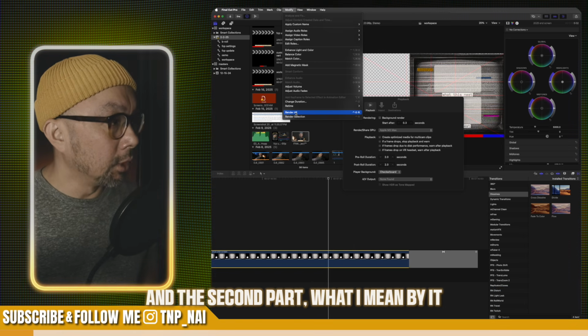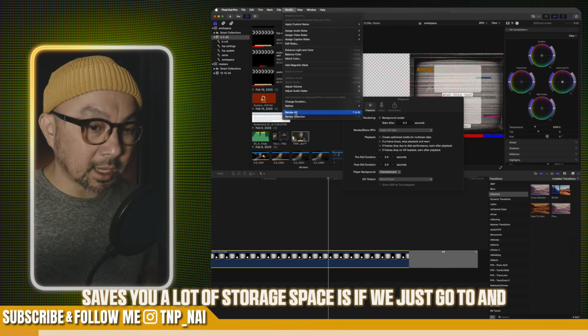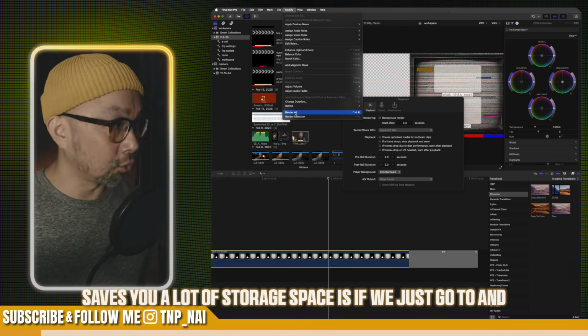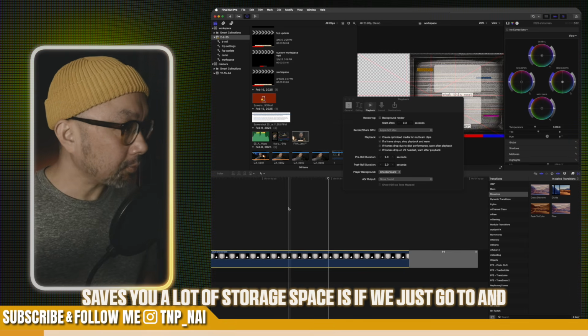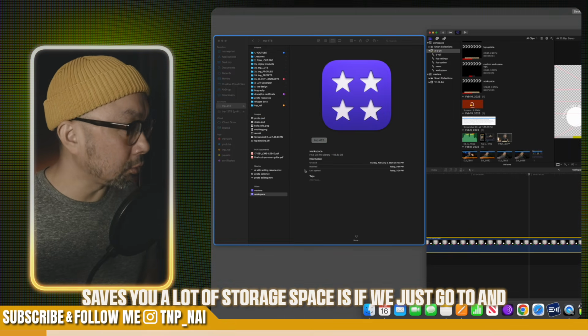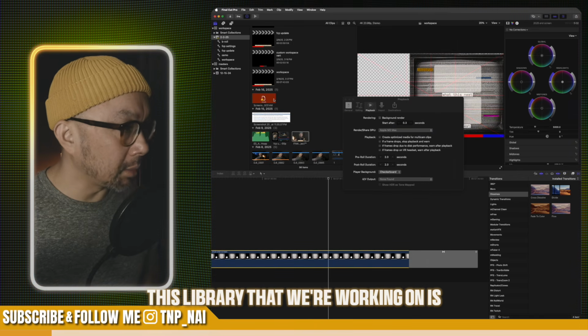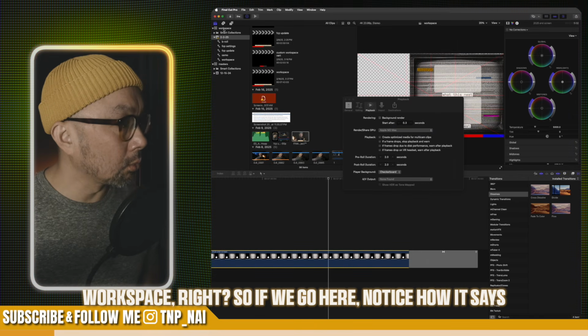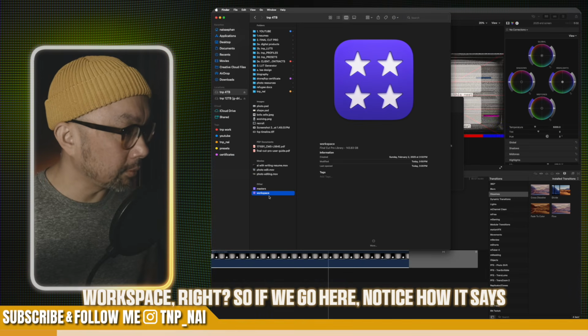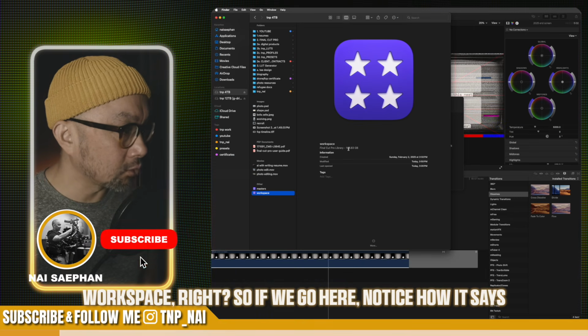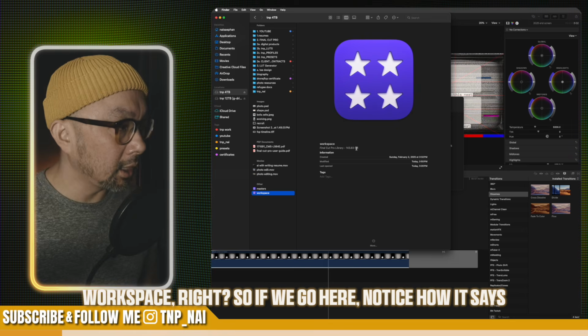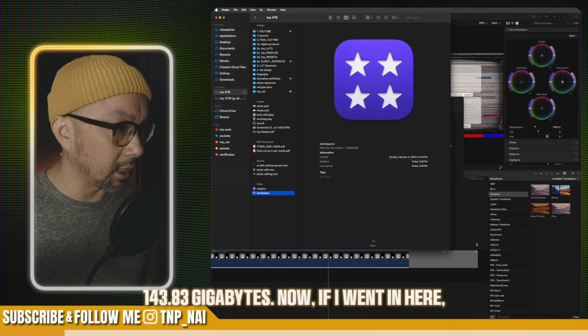Now, the second part, what I mean by it saves you a lot of storage space is if we just go to, and this library that we're working on is workspace, right? So if we go here, notice how it says 143.83 gigabytes.